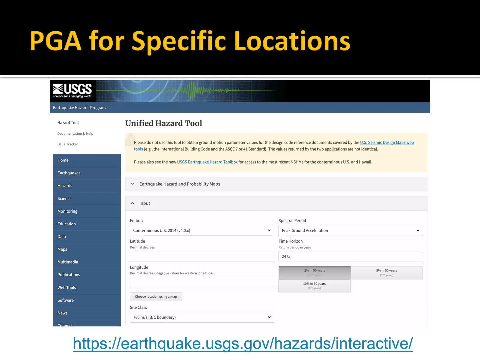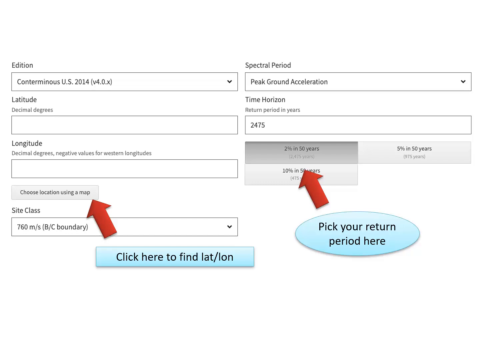If you use this link shown here or Google this, you can bring up the Unified Hazard Tool, part of the USGS website. The way this works is you enter a latitude and longitude, or you can click on this button and zoom in and click on a point on a map, or even enter an address and it will zoom in and find that, and then load the corresponding latitude and longitude.